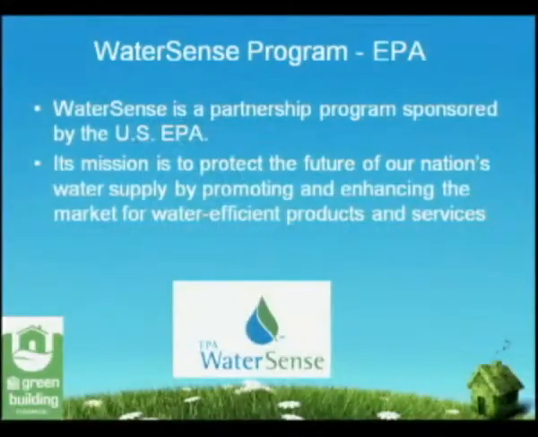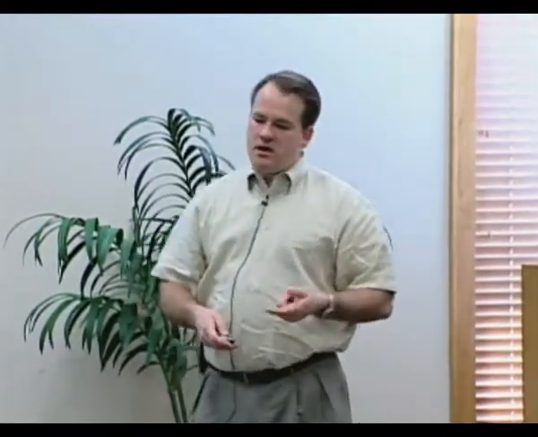The WaterSense program is an EPA program that they just came out with this year. They're piloting it around the country with 8 different builders. We happen to be lucky enough to participate in that pilot program. We're building 2 homes right now under the EPA's spec guidelines to test it and see how it works. It is a partnership with the US EPA.